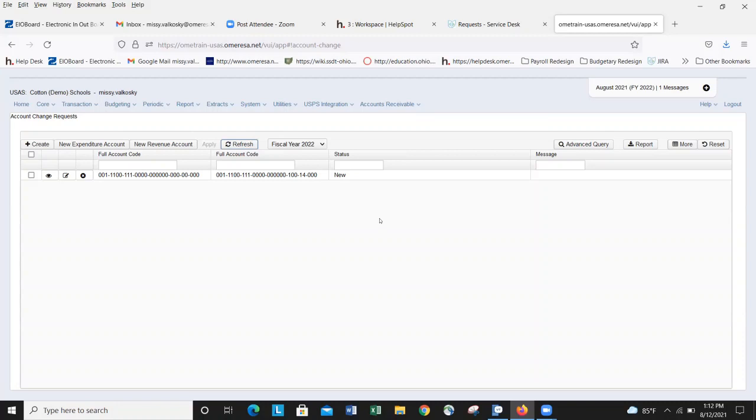On page 66, you want to see it changed to completed, okay? Once you see that status has changed to completed, then you can go and verify the accounts have changed to the new one. And that's basically all account changes. There it is, completed. Now you know the process is done.